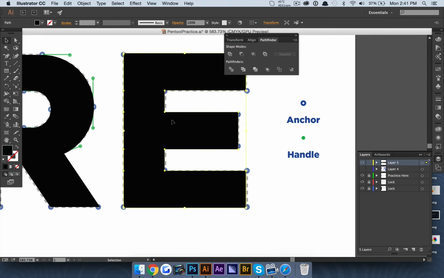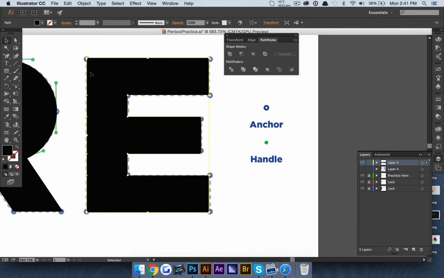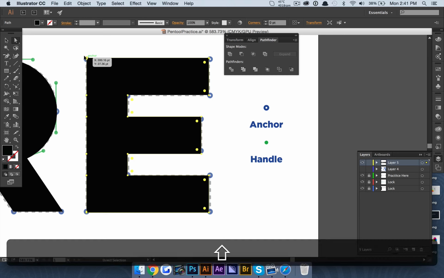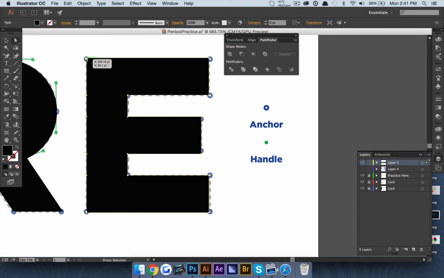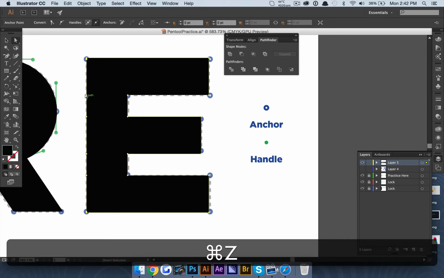The only thing that we have to do now for these shapes is that if you notice on the E, we have a bunch of anchor points that we don't really need. Let's say that we wanted to skew it all the way to the left, so we have almost like an edge on this E. If we try to do that now, you would only get this little portion moving all the way to the left. And that's great if you only want that small portion, but if you wanted the entire slant to happen, then we need to remove all these little anchor points.